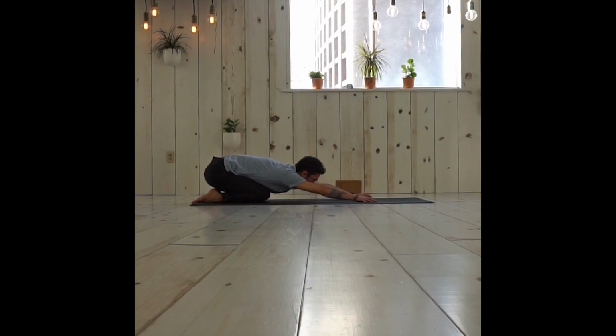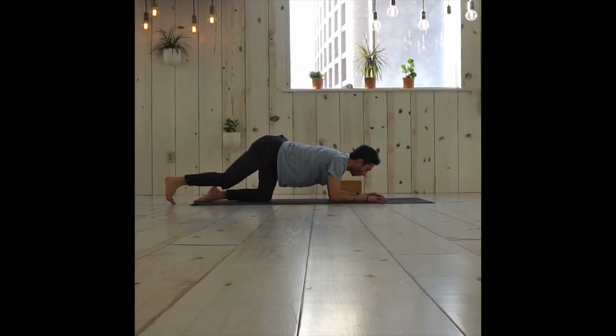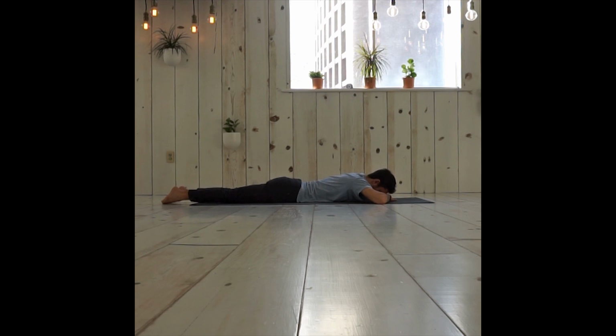Try to connect the forearms towards the earth as you slowly roll forward, arch the back, step the feet back a few steps, come right into a quick little sphinx as the hips drop down. And as you exhale, drop the chest. And stack the hands, rest the forehead, relax.